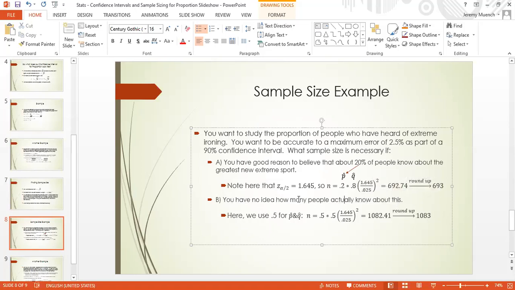So here, if you have no prior assumptions, if you want to be as rigorous as possible, if you have any reservations about setting up a confidence interval, or you want the broadest, most general possible answer, or you want to play it safe, just use 0.5 for p hat and q hat. This is honestly what I would say most people would choose to do anyway, because it feels strange to look for p hat already knowing what you think it's going to be.